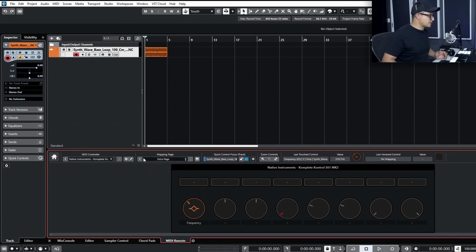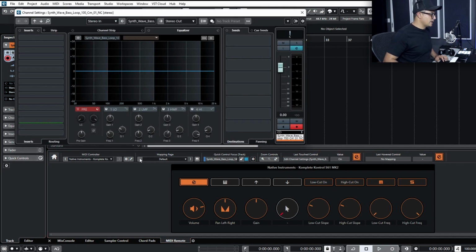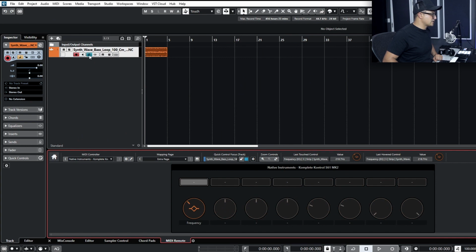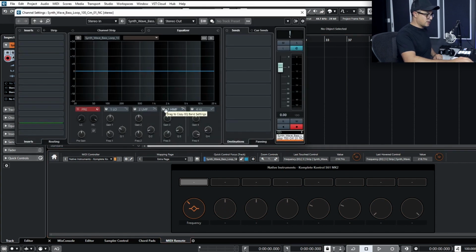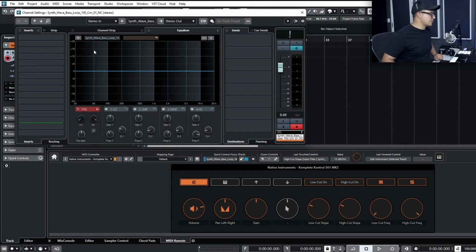And if I wanted to open up this channel, for example, now we have the edit command there. And let's say I want to adjust the frequency for this EQ band here. We can switch the page to extra page. And now when I dial this, we're changing the EQ frequency. And then again, if we come back to the default page, we open up that channel, that is going to actually be changing our volume.